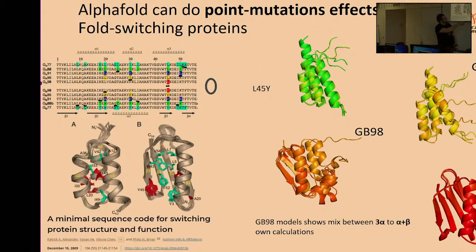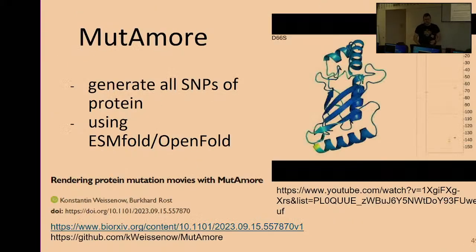The only part was here, where the beta structure changed by just one amino acid in between the all-alpha and the one with the beta. There was a mishap in between, where I got three structures of one type and two structures of the other. So it was possible to catch this. But when this was done for switching proteins in larger data sets, it's not that great. There are better methods now to generate this.